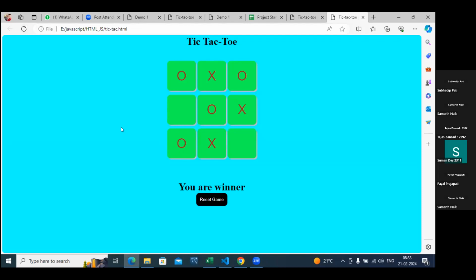There should be two players, right? Yeah. So my next plan is to also add a reset game, and learn about the player, as well as decide the score also. Yes, this is the next plan for me.